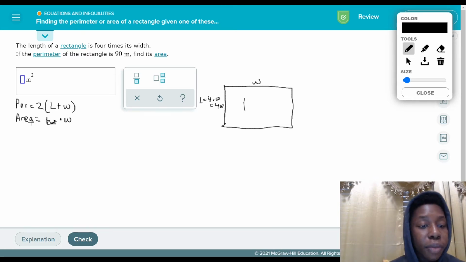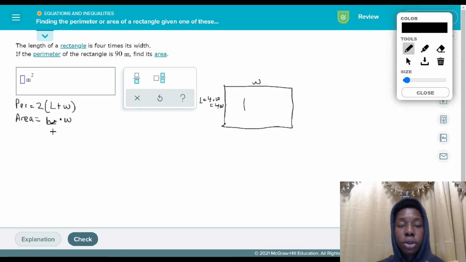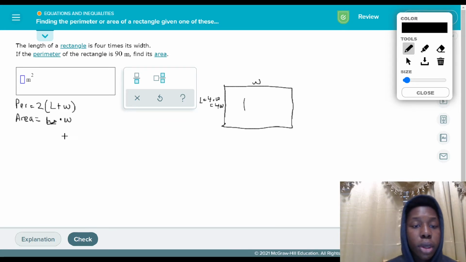And the area of the rectangle is length times width. So we're just going to multiply the length and the width together. It's really nice to observe a question very well and understand what you're working with, because the question is going to give you clues about what you're going to use to work with. Okay, so let's get to it.